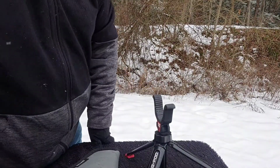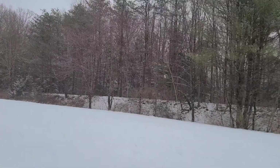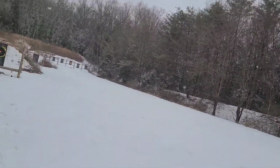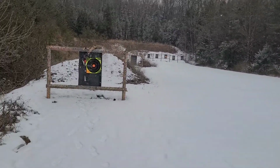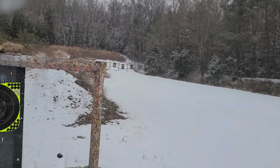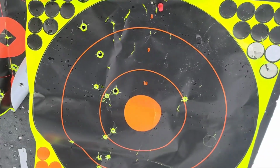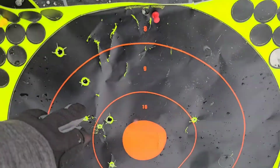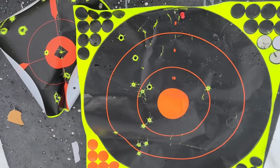Got three shots. Go down and see how we did. Like I said, it's snowing a little bit, but that's okay. Not a big deal, as long as it ain't snowing a lot. Two, three. I think this was the first one, second one, third one. About 30 yards.